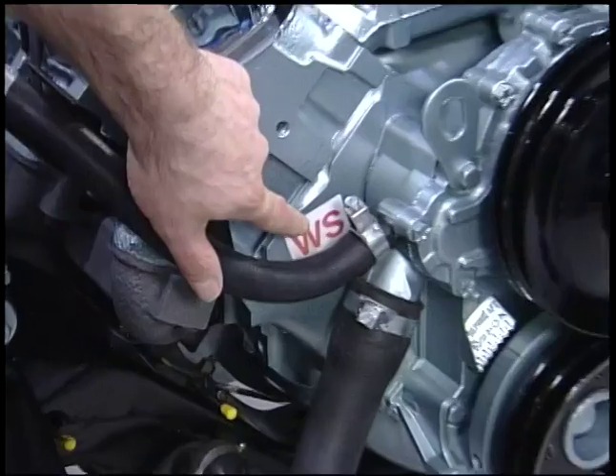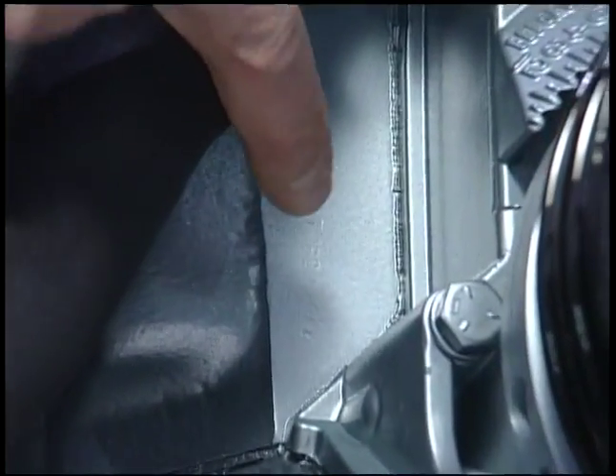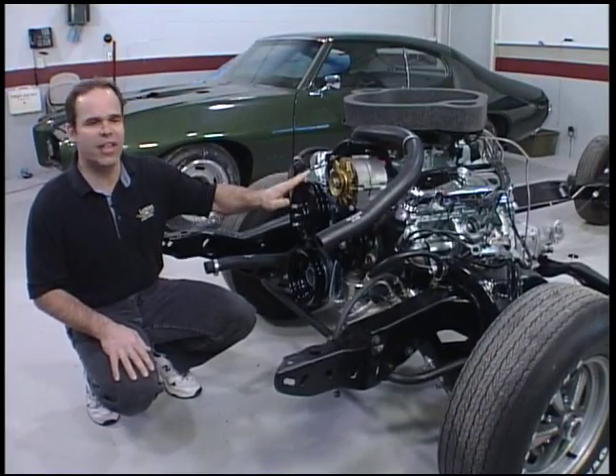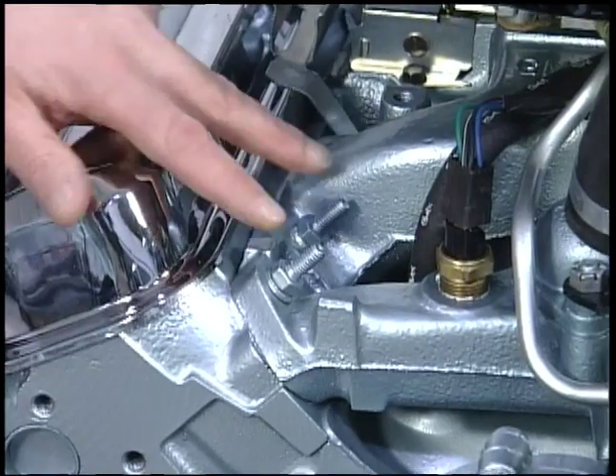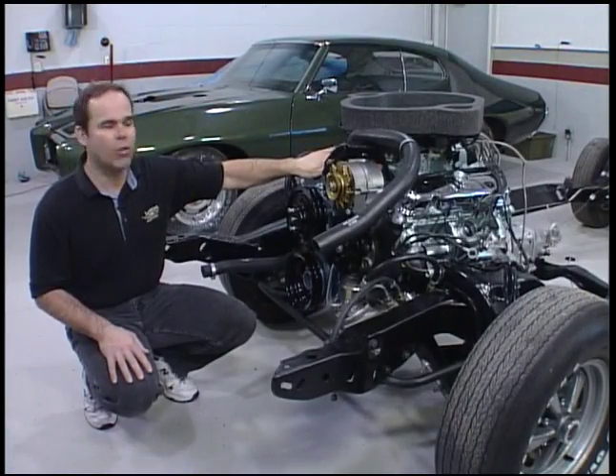Now the original WS code — this car is here with a stick, a Ram Air 3. You can see the original numbers here in the block; they're very faint but they are here and those would match the VIN number. As far as detail items, there's lots of little things. Hardware, for example — these studs were used only on Ram Air cars, but all Ram Air 3 and 4 cars. It's correct to have them here because they were the only ones used, period.